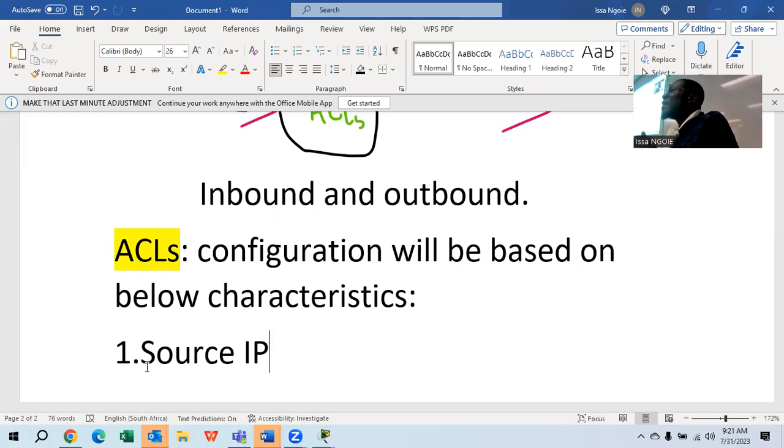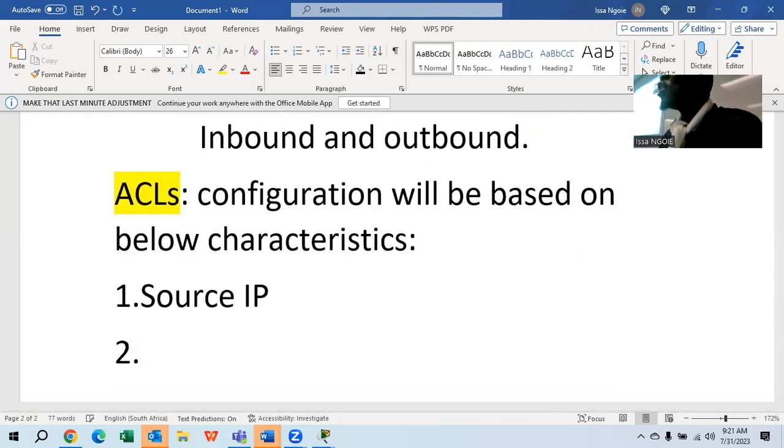So I can say any traffic that will come from this IP address, don't allow it, right? So you can configure your access control list based on a source IP, the way you are sitting there. So I can block you based on your IP address, right? You can also configure it based on what?